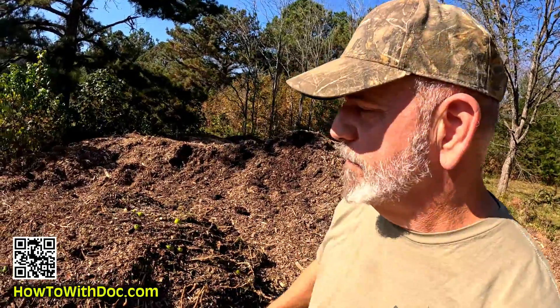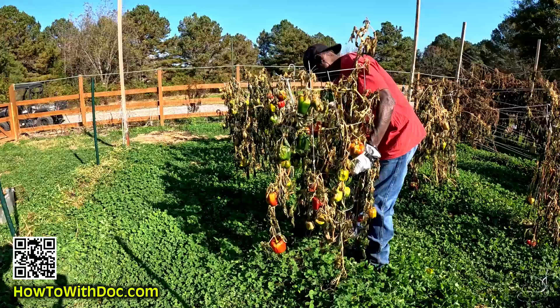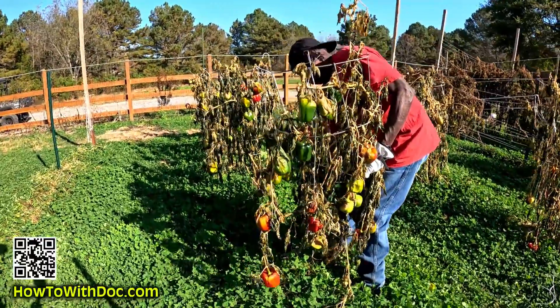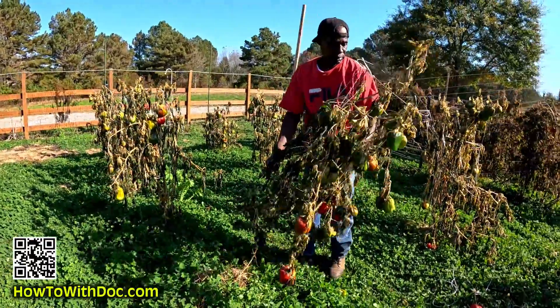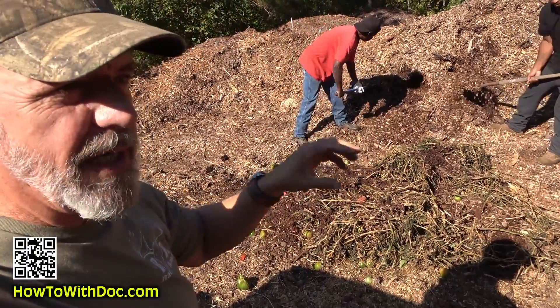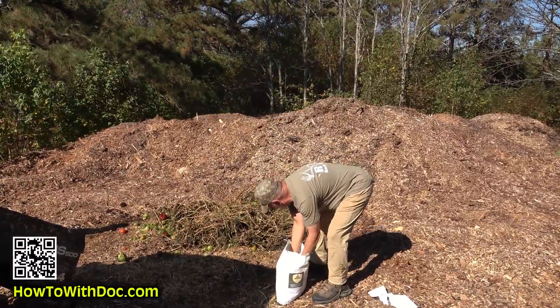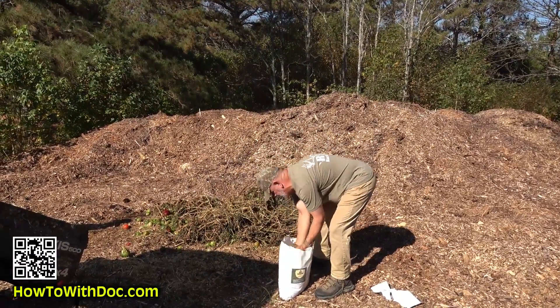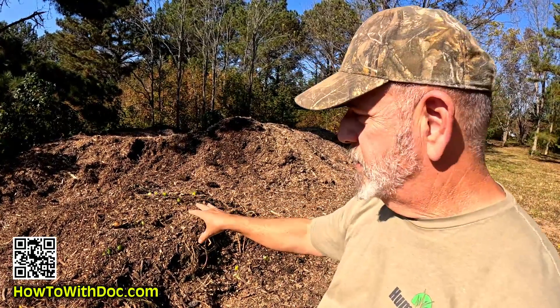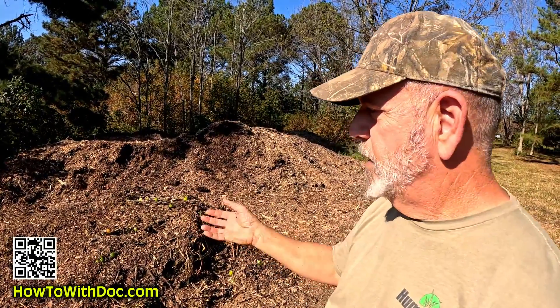Good wood chips: that pile over there has been loaded up with organic matter and nutrients and got up to 120 degrees a couple weeks ago. This new pile here — we're stripping our vegetable garden, taking all the rotten produce and organic matter, and layering wood chips, organic garden stuff, and dirt booster repeatedly. We'll let this sit all winter and stir it every once in a while.